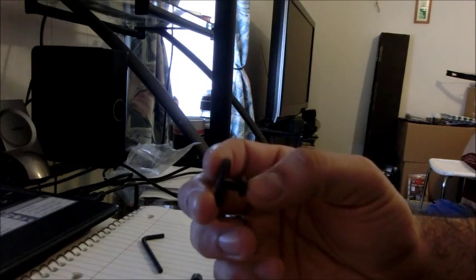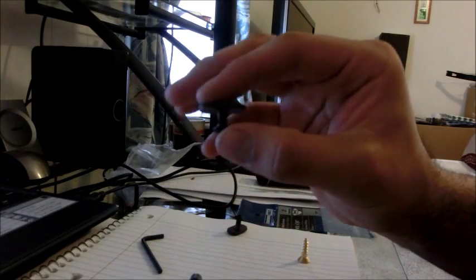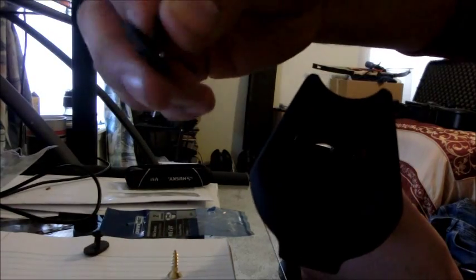The Magpul picatinny rail comes with its own screws and fasteners. But for this stock, that does not work, because it would require you to cut into your stock down here so the fasteners can sit lower, and it would be a pain. I'm not saying that it's not possible to do it. I'm just saying it would be hard for me to do it. So I decided to just go with these screws.